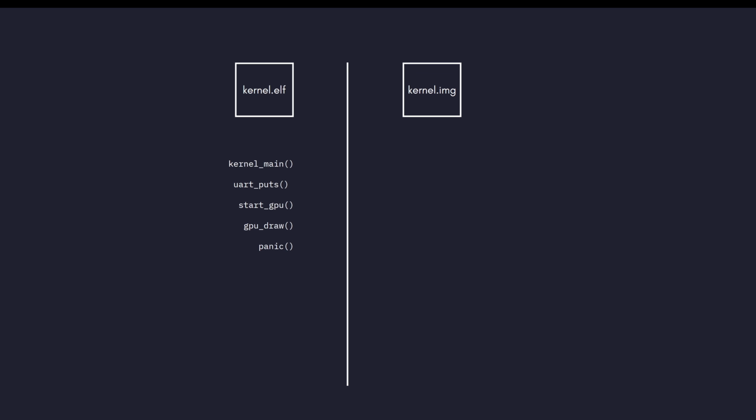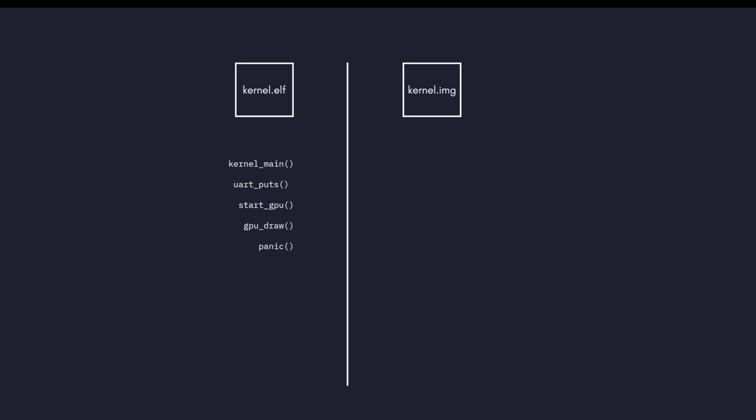But none of these are really useful when it comes to executing the program, and as a matter of fact, we actually kind of want to get rid of them, so it's a little bit harder to understand what our program is doing if you try to disassemble it. But also, mostly they're just useless information because the computer cannot really read these.